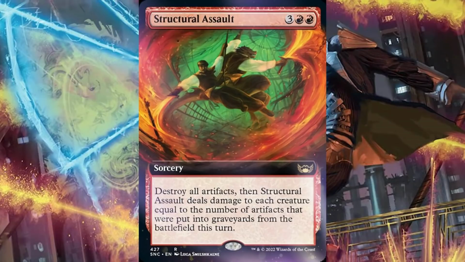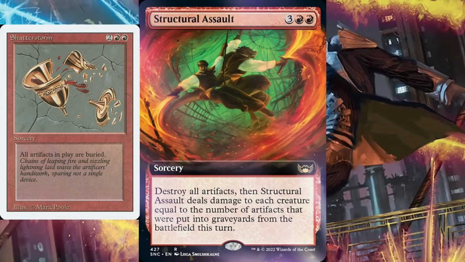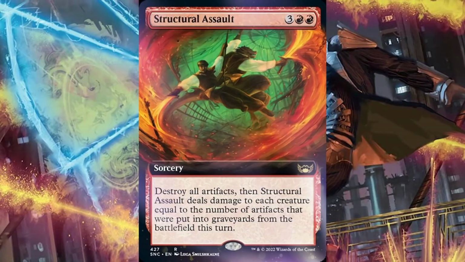This is 5 mana, 3 and 2 red for a sorcery. Destroy all artifacts. Then Structural Assault deals damage to each creature equal to the number of artifacts that were put into graveyards from the battlefield this turn. So a super Shatterstorm that on the right commander table can also blow up the entire board. So that's pretty cool. In standard, this could be okay in sideboards. I think this is mostly a sideboard only card.